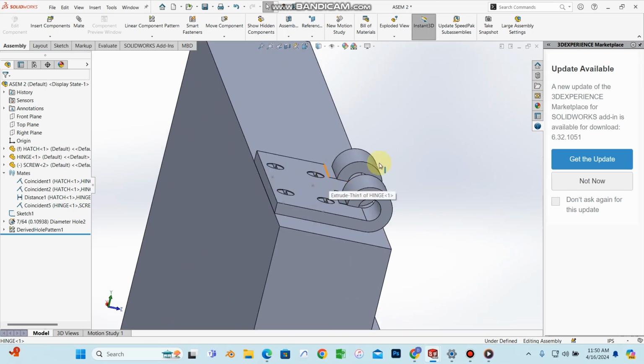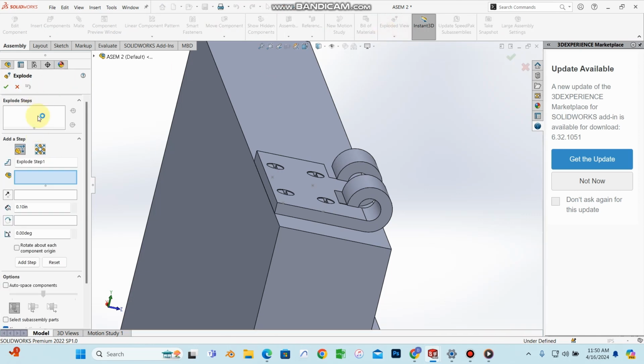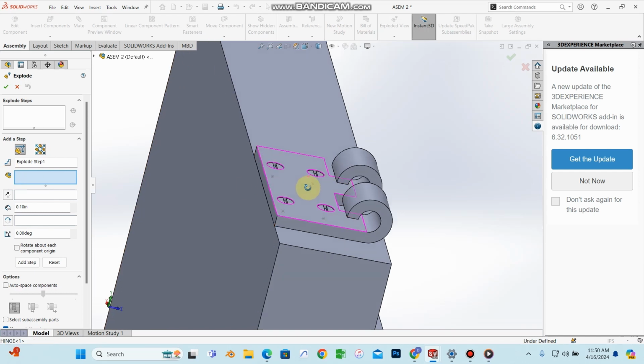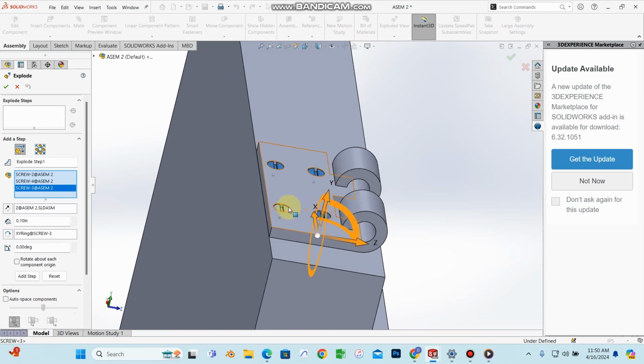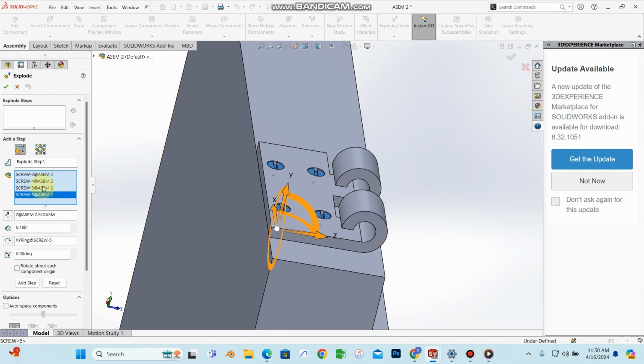Let's make an exploded view. Go to assembly, click on exploded view, and then here you can see exploded steps. Step 1 is already indicated here. So you are with step 1, we are going to select all the screws here, all the 4 screws. So select them one by one individually. So click on this one, this, and then this. So we have all the screws selected and you can see them listed here.